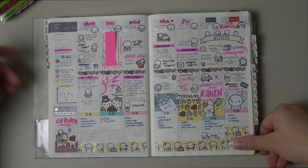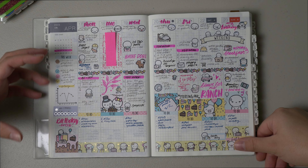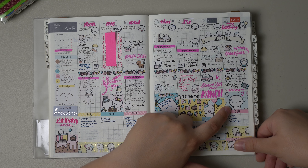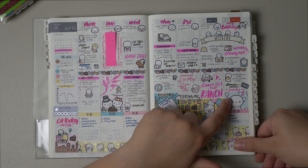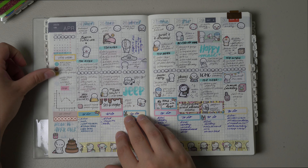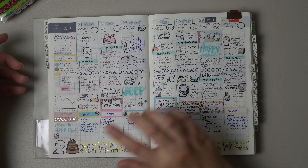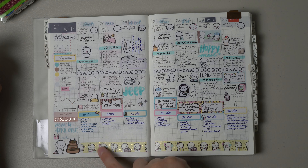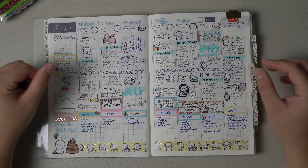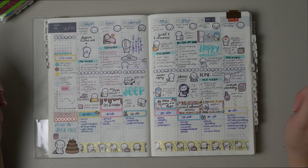Then we move on into my birthday kit. I was super happy with this — I love the bright pink that I chose. It's very fun and very colorful. Also this sticker is accurate, I feel old! I love this emoji she created — it's so beautiful. Then we're on to the last week of April. I mainly just used the leftovers from the birthday kit and some more birthday washi. I did a lot of chores this week — I definitely put off all my laundry and so all of it got done this week.